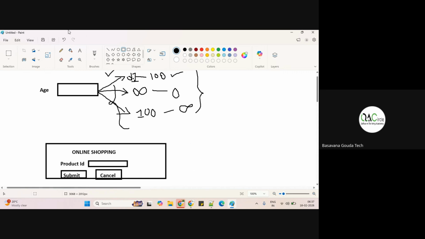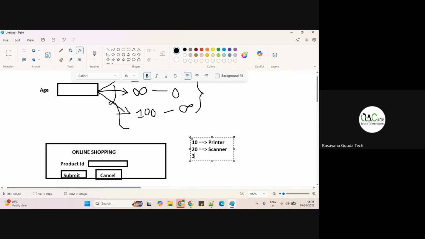There are different products. When I enter product ID 10, 10 is a printer, 20 is a scanner, and 30 is a mouse.